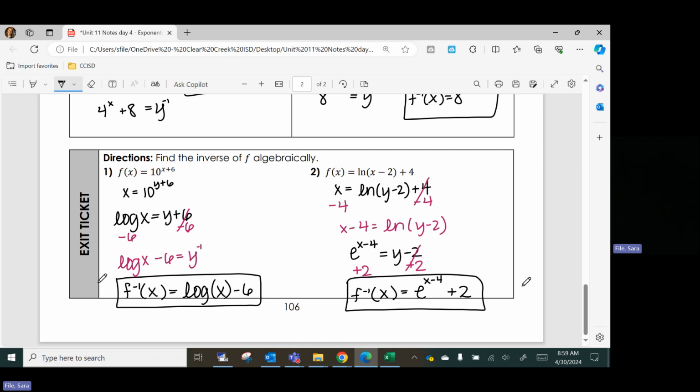Okay, if you have finished both of them, you should have your review and you can be starting or continuing working on your review for this unit. Remember, the review is due on Friday. The ALEKS practice 2 is due tomorrow before midnight. So if you haven't finished that, that's your priority. If you have, then you're starting or continuing the review.